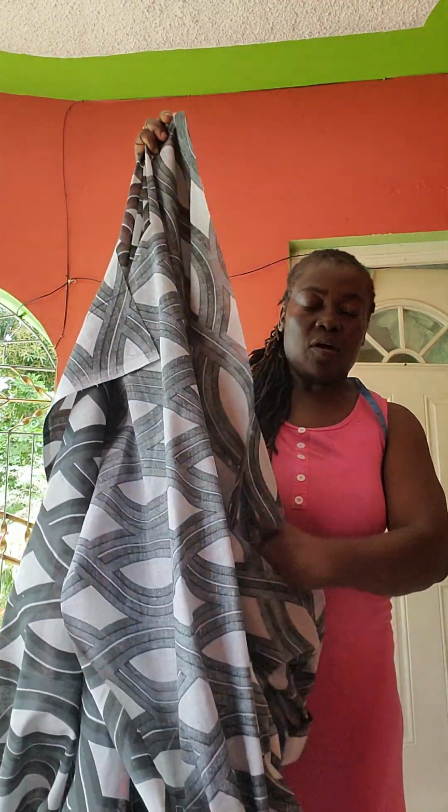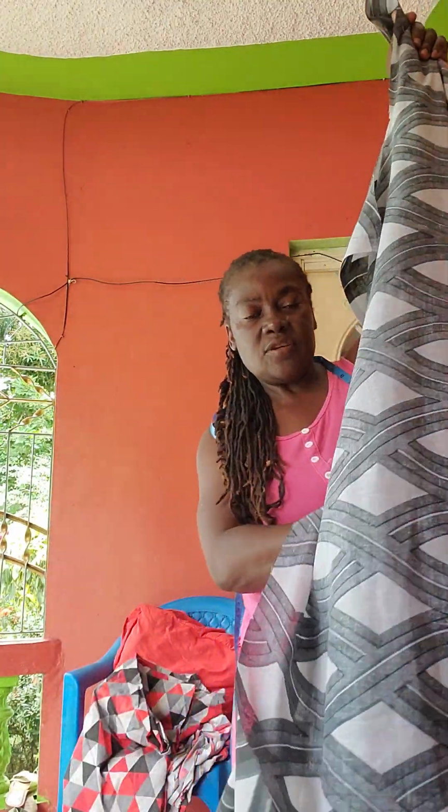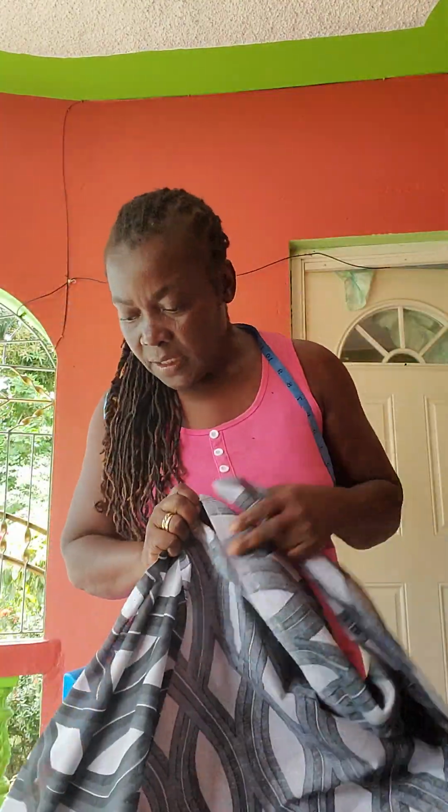So I'm going to be using 2 yards and 28 inches in order to get the width of the mattress. So I'm cutting it 2 yards and 28 inches. All right, so I already cut it, so I'm just demonstrating it to you.